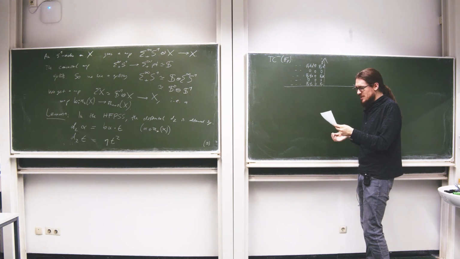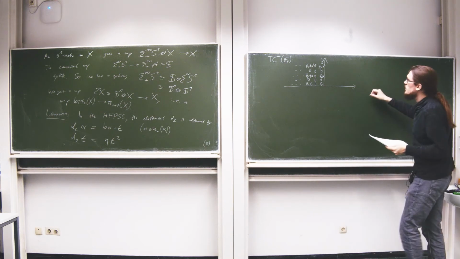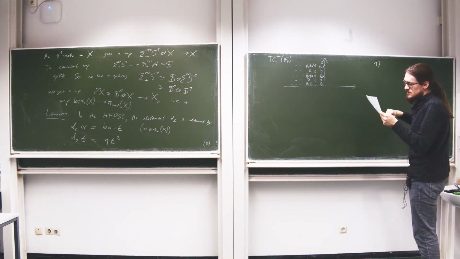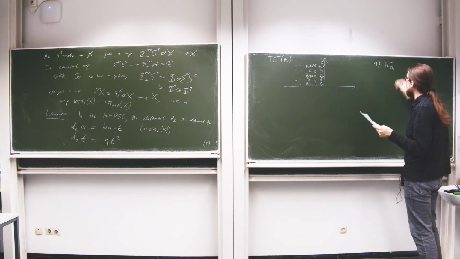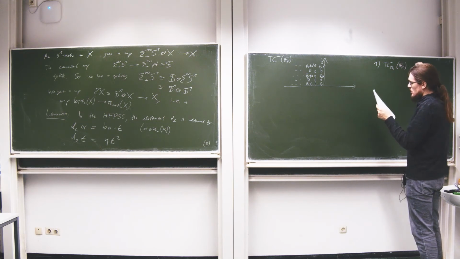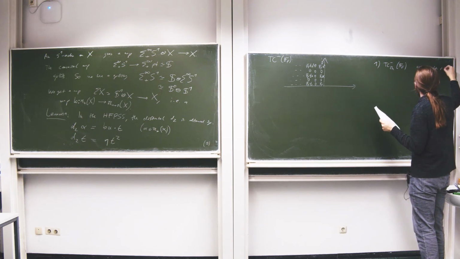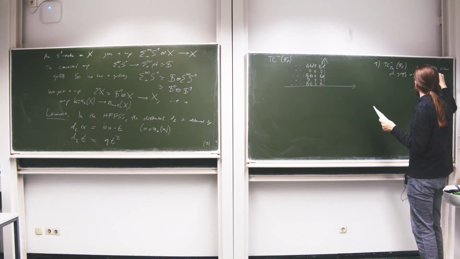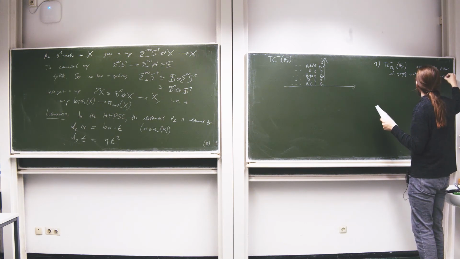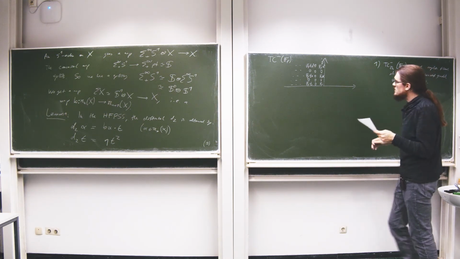And now the crucial question is, what does this tell us about TC minus? Well, the first observation we make is TC minus 2k, for some number k, are complete filtered abelian groups with associated graded given by a sequence of F_p's. Right? This is just what we read off here.